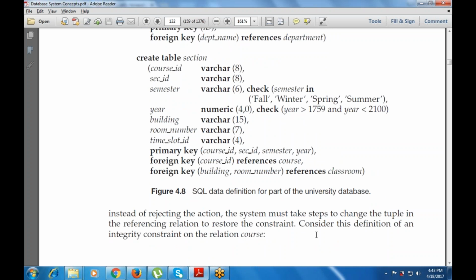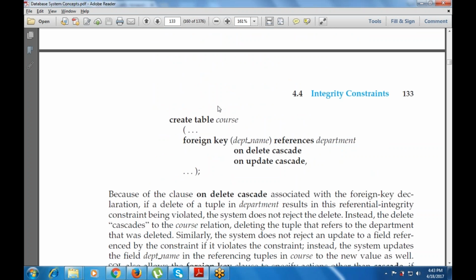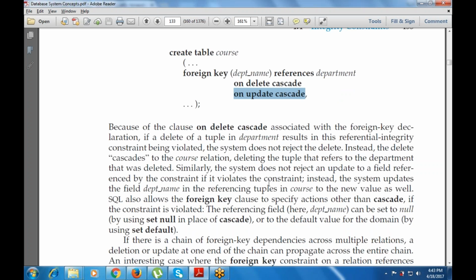The system must take steps to change the tuples in the referencing relation to restore the constraint. For example, create table course, foreign key department name references department, on delete cascade, on update cascade. Because of the on delete cascade clause associated with the foreign key declaration, if a delete of a tuple in department results in the referential integrity constraint being violated, the system does not reject the delete.